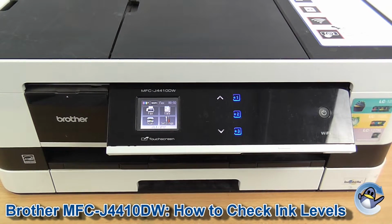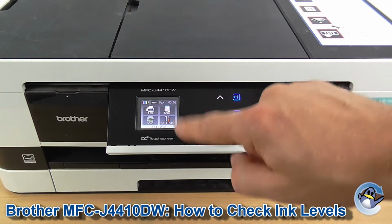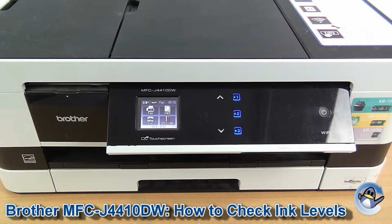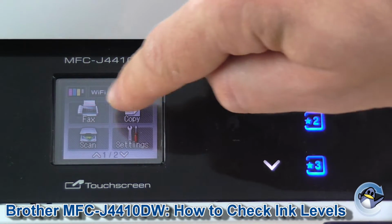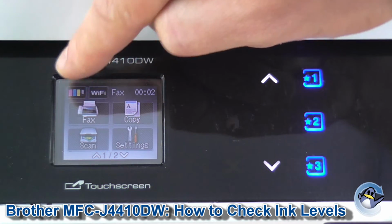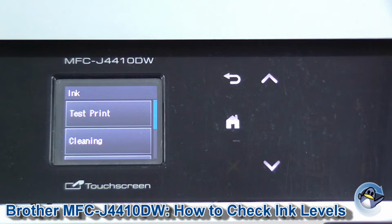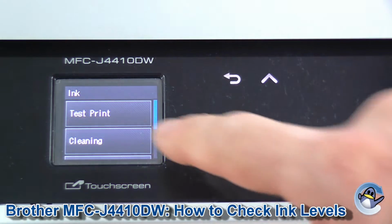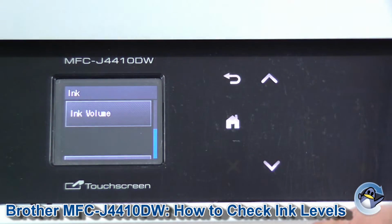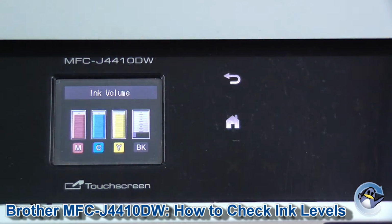Now this can be done directly from the printer using nothing but the touchscreen here and a couple of buttons over here. So first of all, we're going to press this little bit on the touchscreen here with a visual representation of the ink level estimate. Now you'd think the ink level estimate would be the first thing that popped up, but it's not, sadly. So we're going to press down to get past that. And ink volume is the bottom option, so press that.